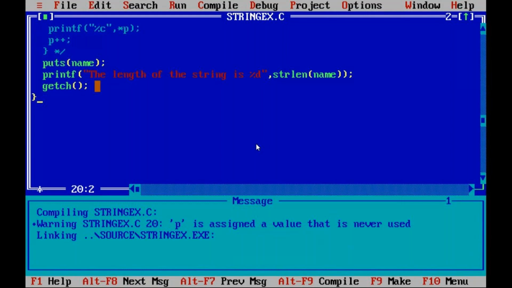String length is calculated based upon the last element of the array, the string, being \0, so we increment the counter till that point and find the value of the counter. This is how it is done. The next one we can have is string concatenation. We can go for string concatenation.